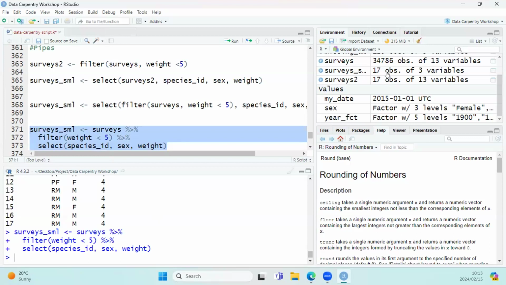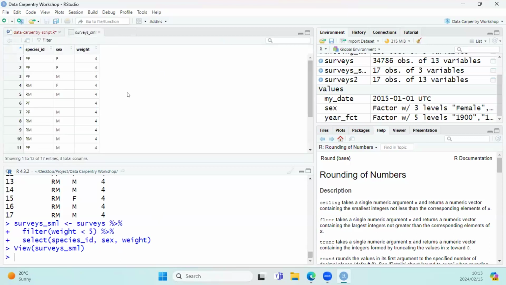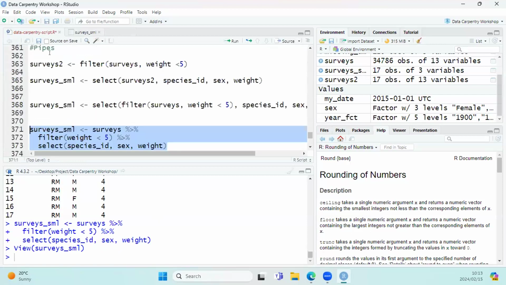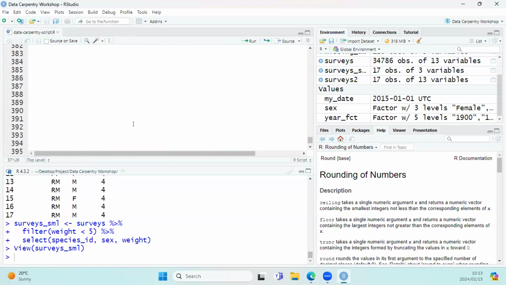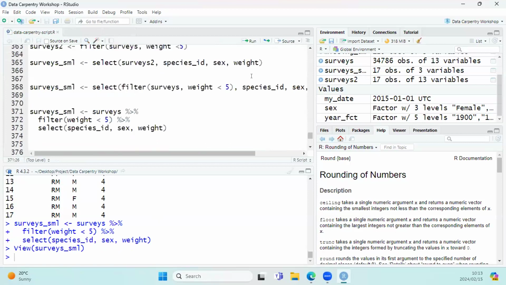We're going to surveys small, and there we go. We recreated that. So there are various ways to use the filter and select. If you want to use them together, I would recommend using the pipe because for me, it feels a little bit easier to do, and it makes a bit more sense.